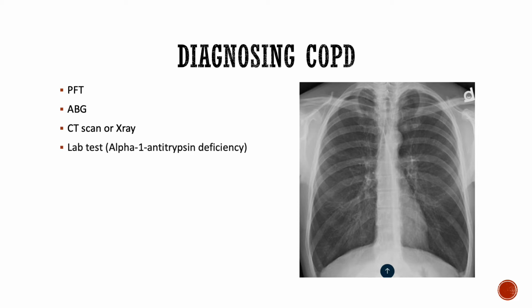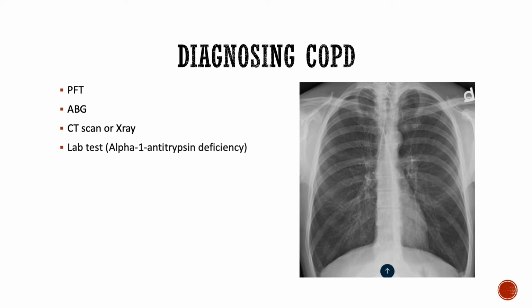ABGs on COPD patients, depending on how aggressive it is, could tell you that they are maybe a CO2 retainer. If they are a CO2 retainer, they would have a high CO2 at baseline, greater than 45, and a high bicarb, because the bicarb auto-corrects to move the patient's pH back into a normal range and doesn't leave it acidotic. And that would be in a long-term COPD situation.